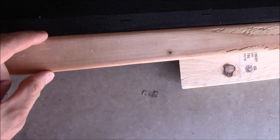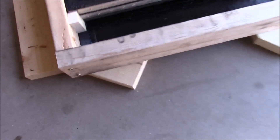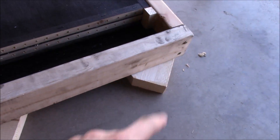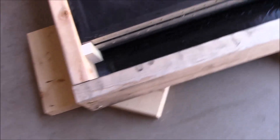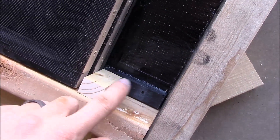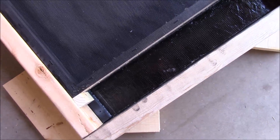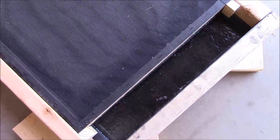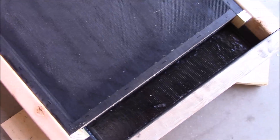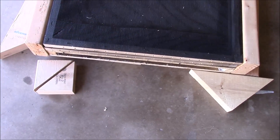There's a tiny gap of about a sixteenth of an inch which is fine — it just allows more air movement once it's all set up. I've got some screws drilled in. This is supposed to be quick, dirty and cheap, so we're just doing rough carpentry using two-by-fours and scraps. I also put in a little stop block so these screens won't fall down. Rather than gluing them, this way I can replace them or do something else — like pop cans — in the future. Still haven't figured out what to do on the top, so I'll brainstorm on that.